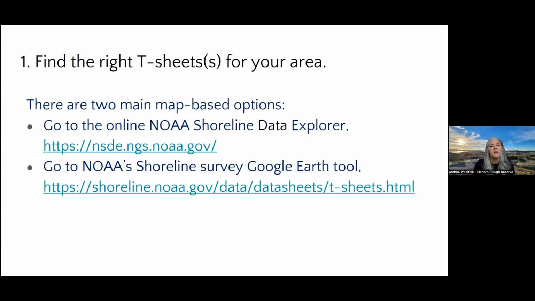All right. So NOAA, the National Oceanic and Atmospheric Administration, is the direct descendant of the U.S. Coast Survey, and they have done an amazing job of making their legacy T-sheets available to everyone. Right now, there are two different ways that I know of to explore T-sheets in any given area, and so those are the 2 bullet points here. This first one appears to be the most updated and the better maintained website, and it is a very nice database that makes downloading files very easy. So I don't want to disparage it in any way, but honestly, I have a soft spot in my heart for the second interface, which uses Google Earth.